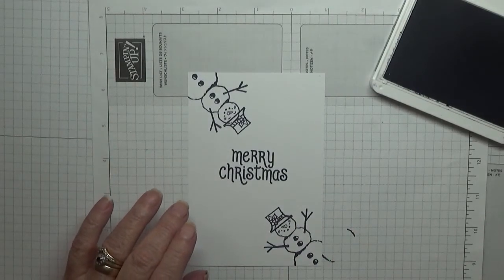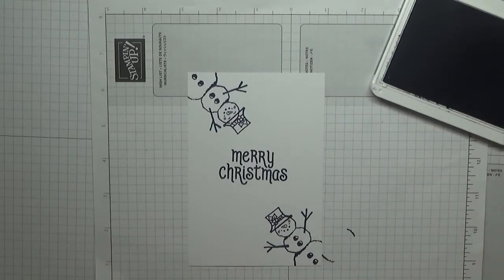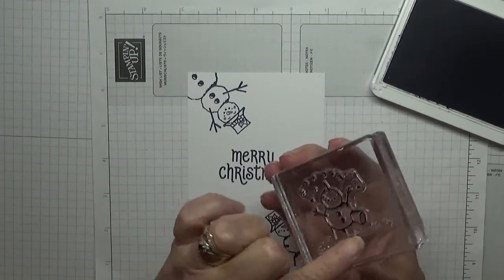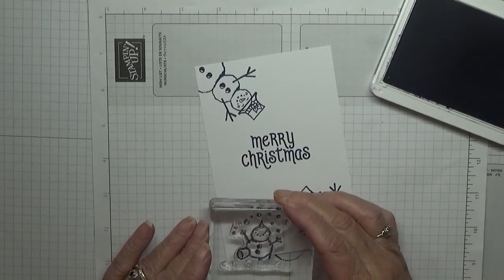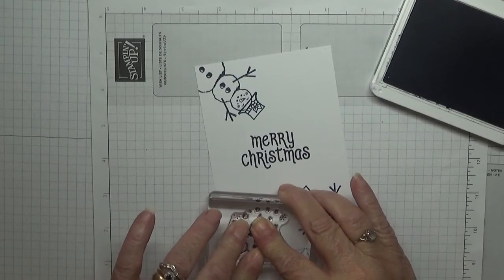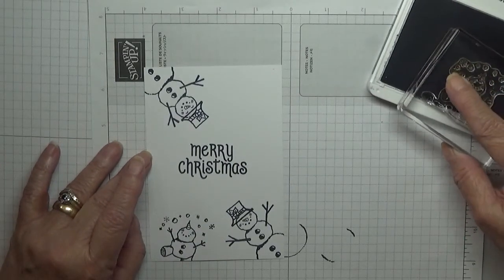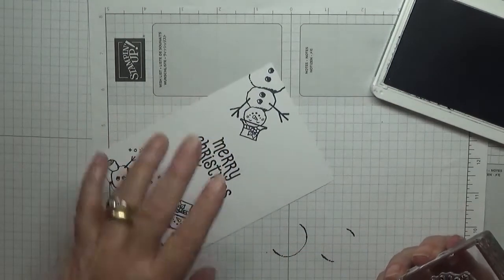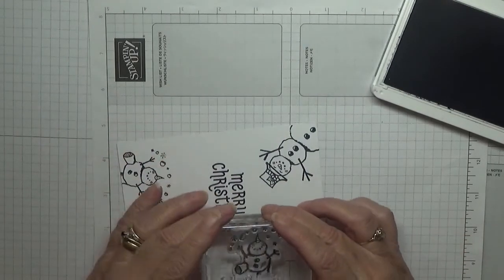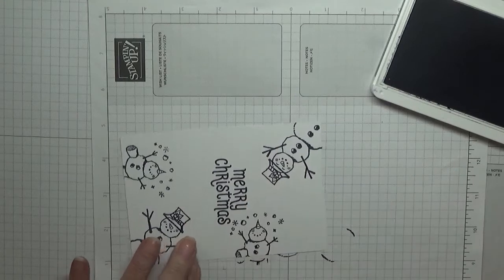Now we grab our next snowman, which is the one juggling the balls. I don't want to ink up the bottom bit, as I don't want that on. And we're going to put him down there. Like that. Ink him up again, and ink off the bottom. I'm going to place him here. Like that.